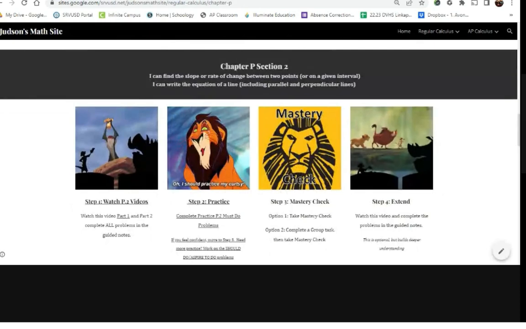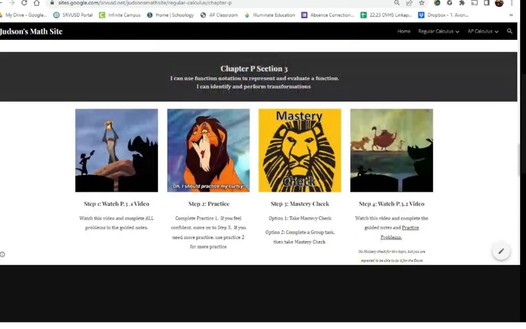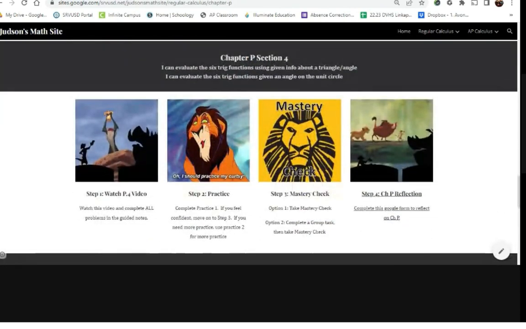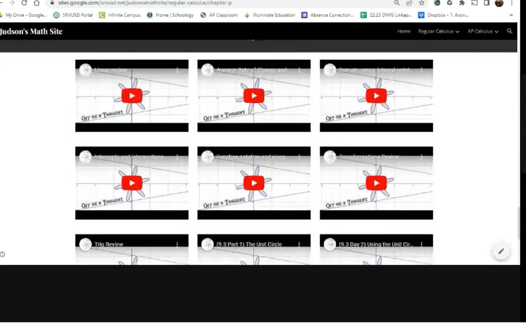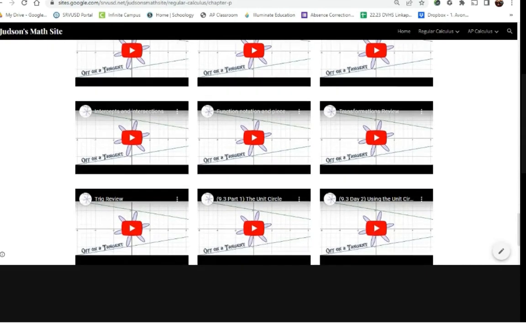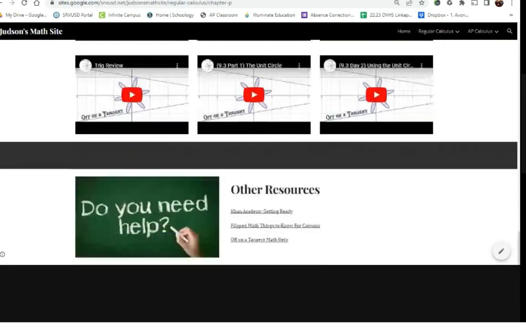And it continues on just like this for each of the sections with their learning objectives, and not everything will be linked. Sometimes links will come as we get through the sections or as I prep more stuff. Below each section is just linked to older videos that I have created on these same topics. These videos are typically a little bit longer. Sometimes they're directly from Algebra 2 in this case, since Chapter P has a lot of content from previous courses.